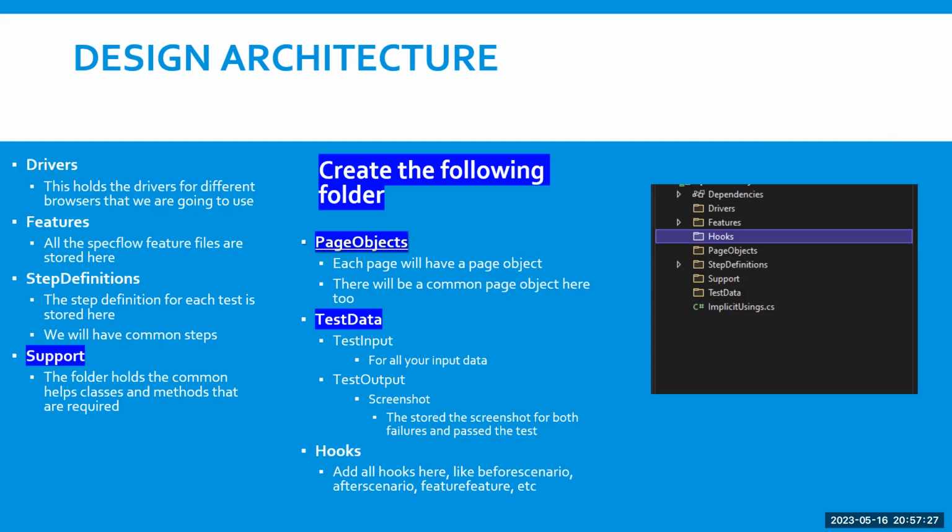Spectrum is kind of different to NUnit. It will generate all reports for you. You don't need to do anything about that. So you also have your hooks. Hooks maybe is not created for you. You might need to create that folder for yourself, but this will be done. Like I said, I will show you how it's done.